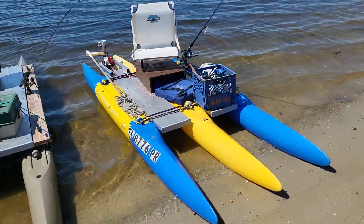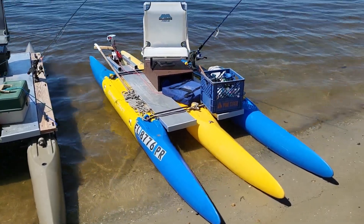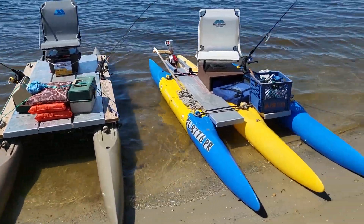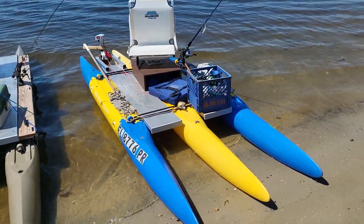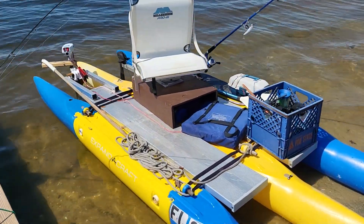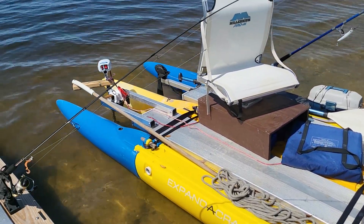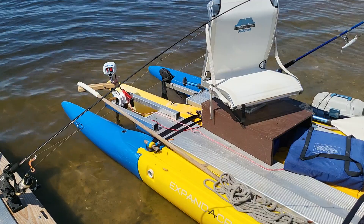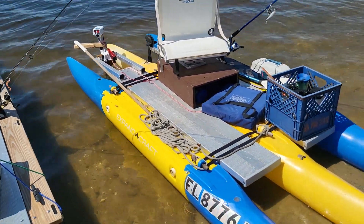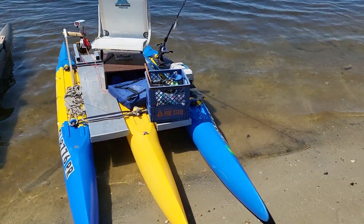But these boats knock down so quickly, especially this particular one. Here's the difference: the 16 footer is on risers while the 12 triple is down low. Those deckings that you can see — I have this seat box that's just straddling the center hull — those are the same deckings that you use for a solo 12 footer. So basically this half of the boat is one, and then I just added a third hull.